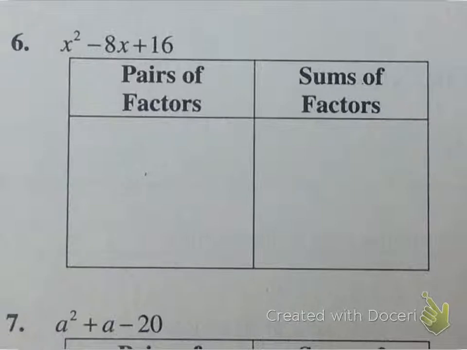So now let's look at factoring trinomials. We've already looked at factoring involving greatest common factor. So that's the first thing you should always look for when you are factoring: do I have a GCF? So in my problem I have x squared minus 8x plus 16. When we are factoring trinomials, we want to focus in on that last term, which is going to be our constant. So in this particular problem, it's positive 16.